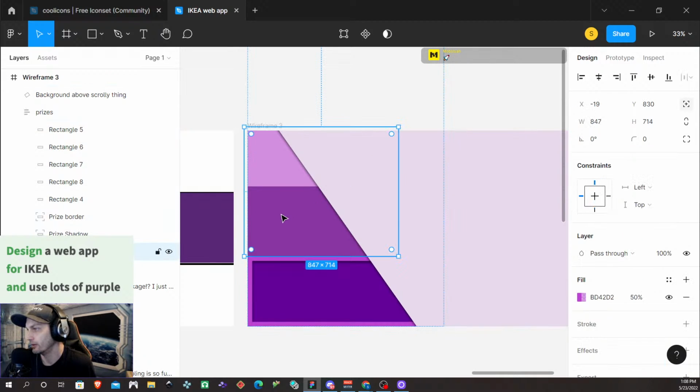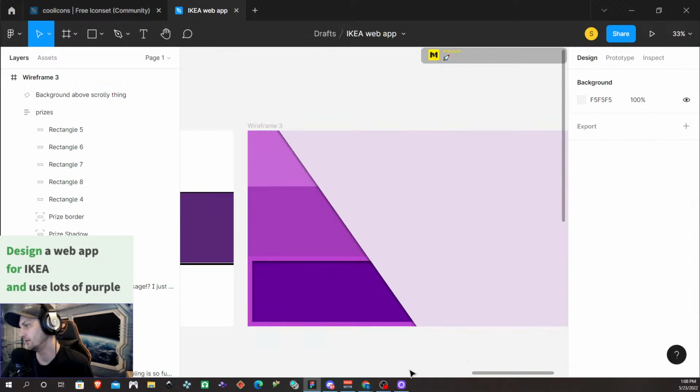Maybe if we increase the opacity though. 75. Let's see what happens. 75%. Maybe that's better. I think that's pretty sweet, man. I like that a lot.